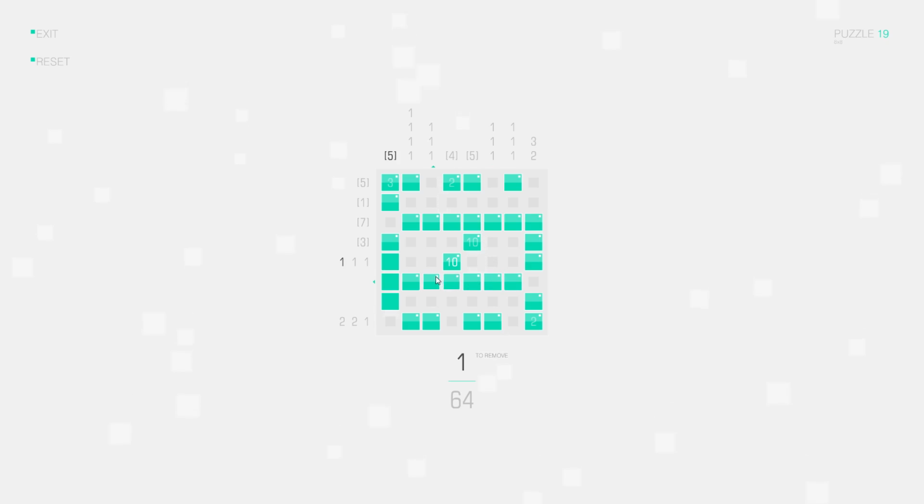Okay, now for the group of 10 squares, I obviously have to move into this direction. And let's count 1, 2, 3, 4, 5, 6, 7, 8 squares we have here. So we need 2 more. If I went here, I couldn't accomplish this, so I obviously have to move into this direction. This completes this row also, and I can delete this square and complete the puzzle.